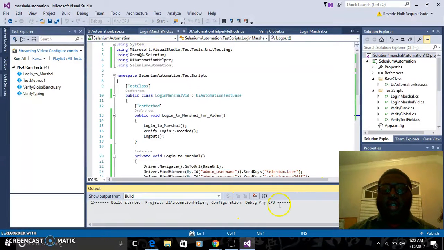So the build started, you guys can see it down here if you're looking down here. Just give it a second to do this really quickly.